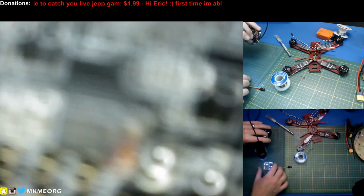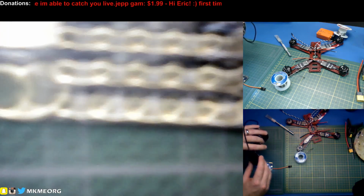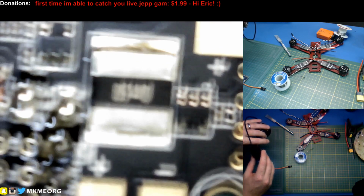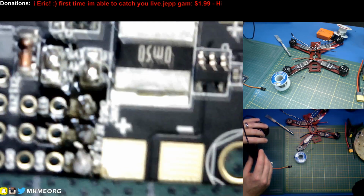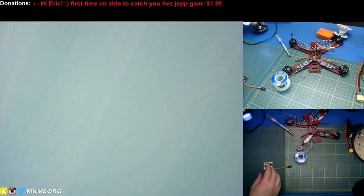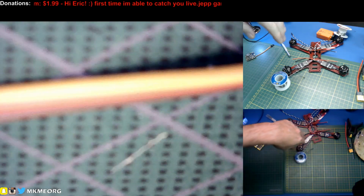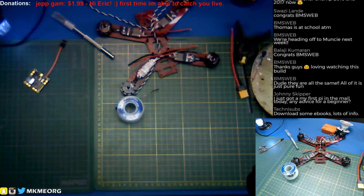How about, let's try something else. Half the stream is spent learning how to use a camera. No, this is not going to work because it'll be way too shaky. Well, you get the idea. There's the jumpers in the middle of the screen. I'll do something better. I'm going to make up a mount and have that camera, the microscope, directly overhead. That'd be a lot nicer.